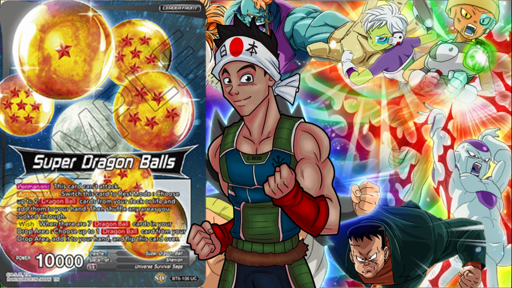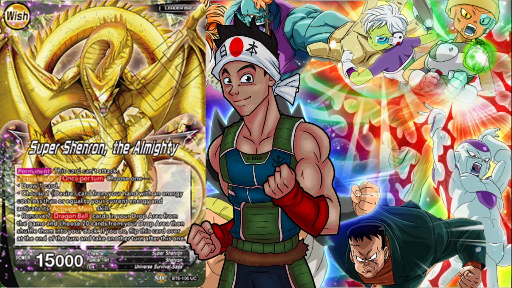The Dragon Balls Super. So, the reason I feel this is going to be the strongest is because, look. You get to search for 2 Dragon Balls just by putting it in rest mode. Unfortunately, the Dragon Balls can't attack, which sucks. But it's still really good. And the reason I feel this is going to be good is because, look. When you have all 7 Dragon Balls, you get to choose 1 Dragon Ball from your drop area and add it to your hand. You know, this is the first wish leader that allows you to get a Dragon Ball after you get all the Dragon Balls.